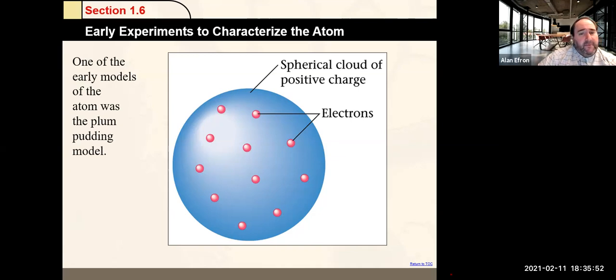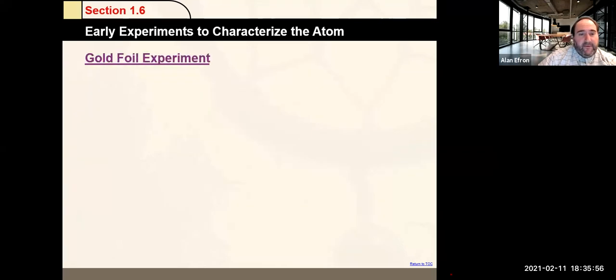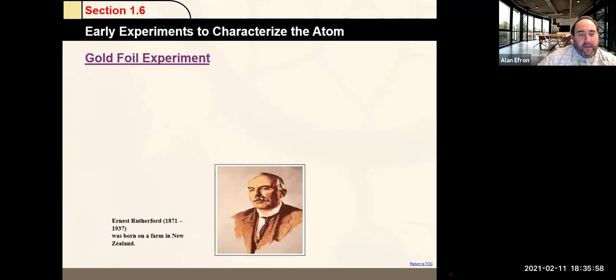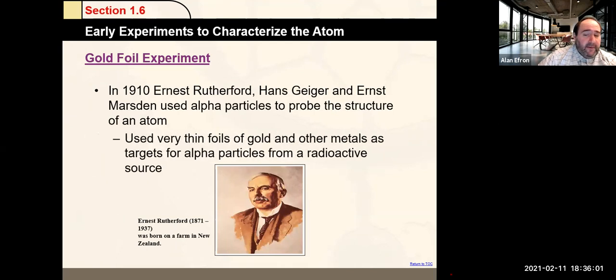And a super important experiment, not like the other ones weren't super important, I'll just use that word super here today, was one that was done by Rutherford and some other guys like Geiger, who you might be familiar with, Geiger counter, radioactivity. They did what is known as the gold foil experiment. And pretty much like the name implies, they basically took pieces of gold foil and other metals, and they shot what are known as alpha particles at them.